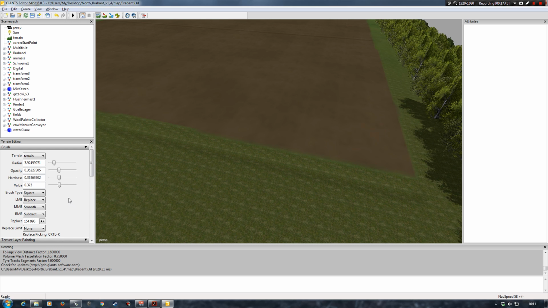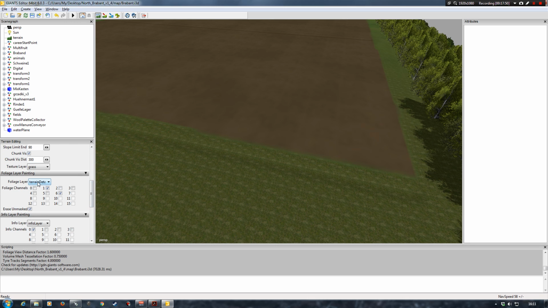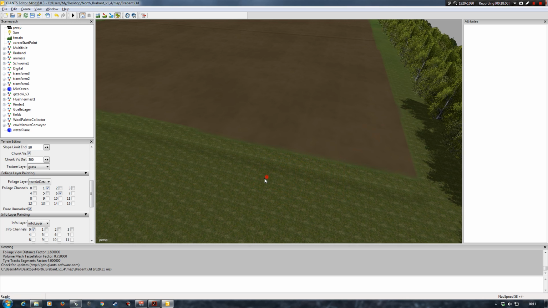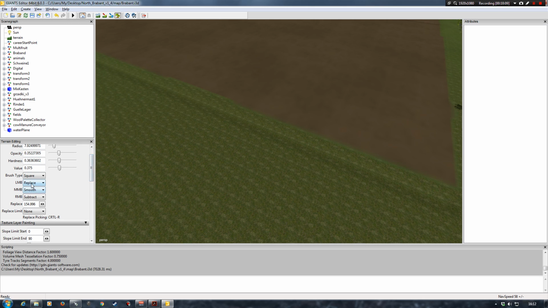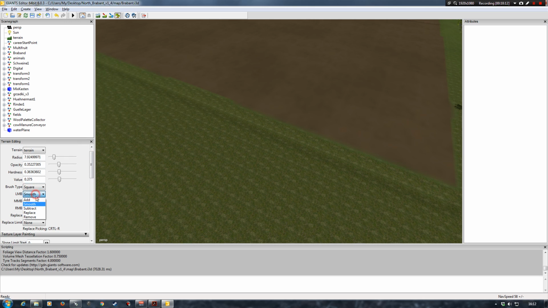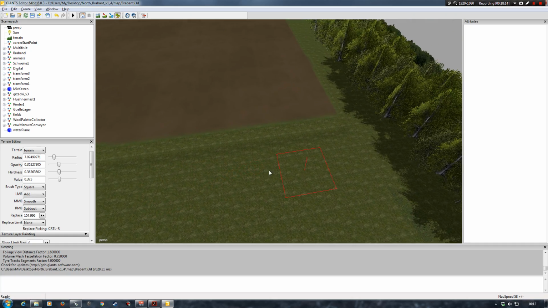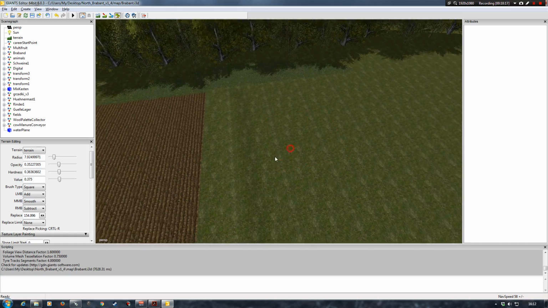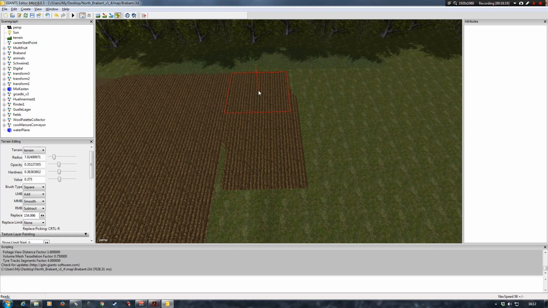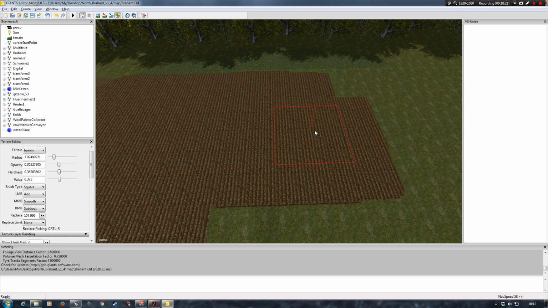There we go. So now that we've done that, what we can do is go back into our terrain detail. We need to reselect our terrain foliage painting mode, and in this particular case, because we didn't actually change anything here, it's actually kept it because we changed modes. We didn't actually change the foliage layer, so we can just continue back and repaint, but we need to first obviously change this back to add. We then continue laying our field down like we were before.